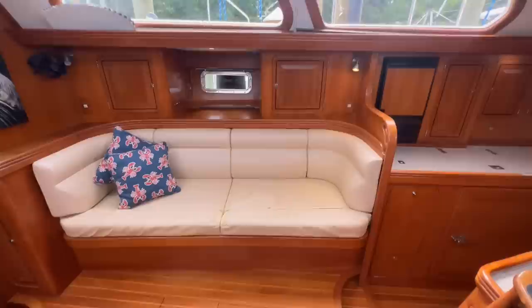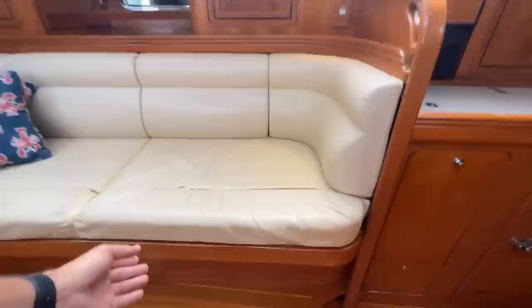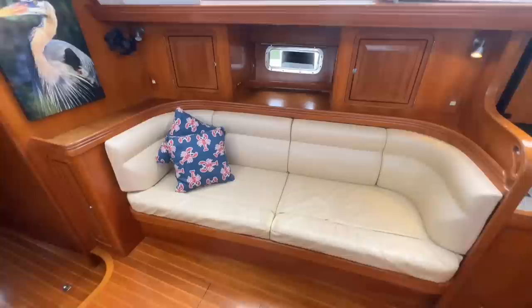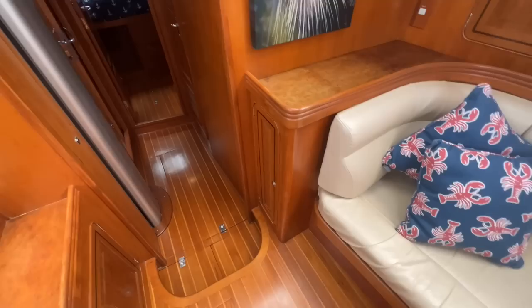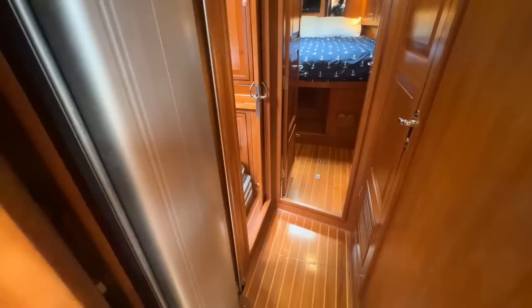E-PIRB, carbon monoxide detector. On the starboard side we have the traditional starboard side single berth. This whole cushion comes out with the bed so you can form this into a larger bed — nice to lay here when you're at sea. A bookshelf right here with a divider so you can hold the books up at sea. There's an extension of the walnut countertop which is really nice. Going forward you can see the keel step mast right here. There's more storage everywhere — great to hold DVDs or Blu-ray discs.